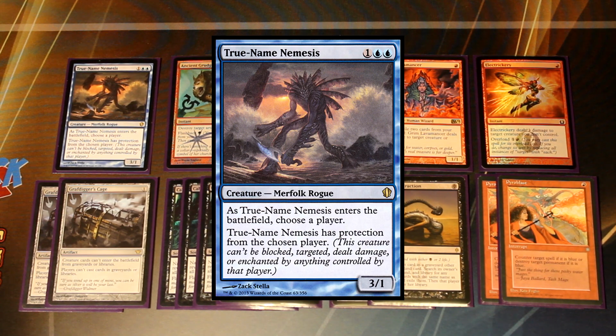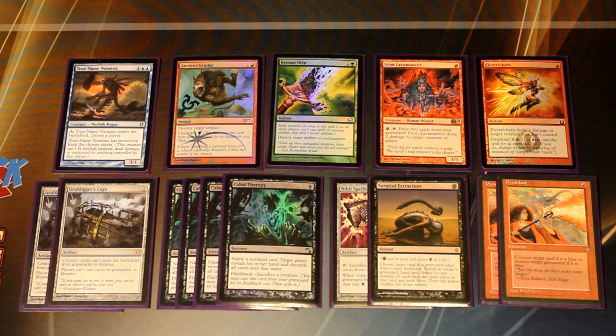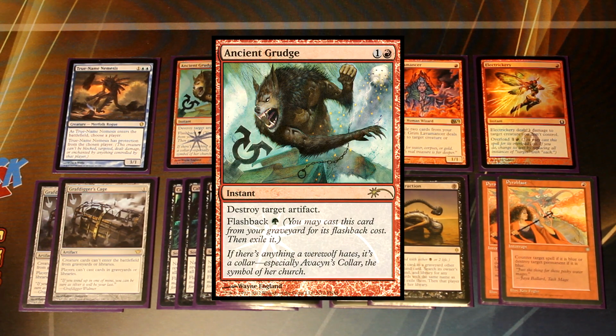So the True-Name Nemesis, I just like it a whole lot whenever I want one card to be able to grind out the matches, and my Vendilion Clique's a little bit softer to the removal than my opponent actually has. So that's where I like to and tend to side in the True-Name Nemesis. I have the Ancient Grudge for matchups like robots if it ever comes up, which it does here and there, but it's not really that huge.